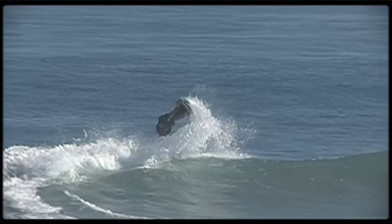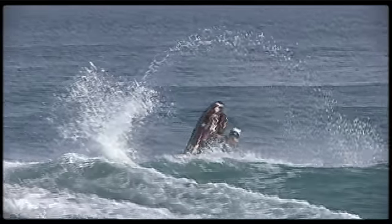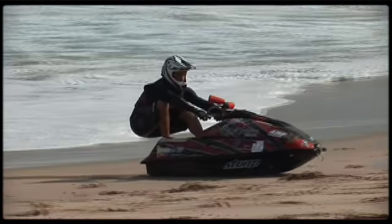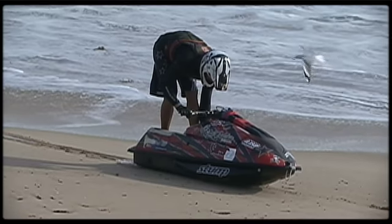I wanted to get a jet ski again because with the motocross, I was injuring myself a lot and I was starting not to enjoy it anymore. So I got a jet ski purely because I thought it looked cool. And then I started watching guys on YouTube riding them in the surf, riding them like surfboards, doing big aerial tricks. So probably for the last 3 years I've been freeriding jet skis and haven't really looked back.